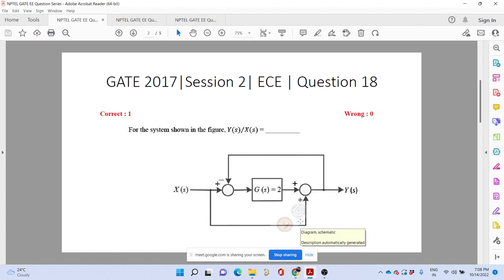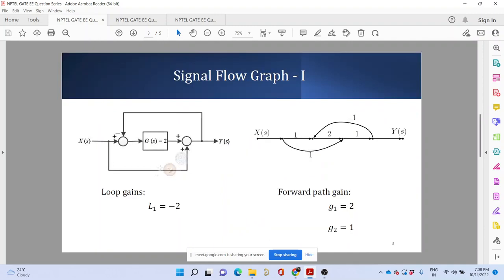So let us go for the solution. It shouldn't take that much time. We have done this quite many times actually. Same thing: you convert this into a signal flow graph. The signal flow graph would be in the fashion shown in the slide. So you mark the points. How many points do you have? 1, 2, 3, 4, 5. Those points you have to mark over here.